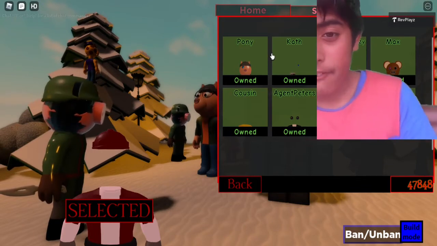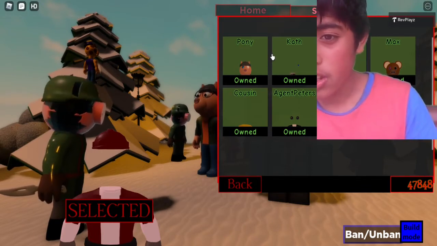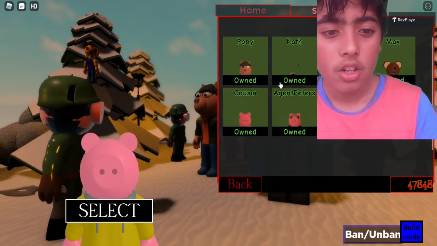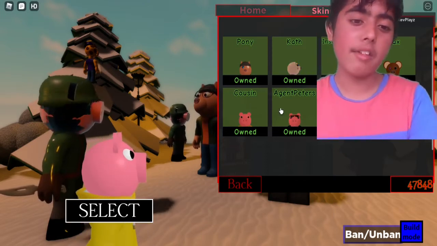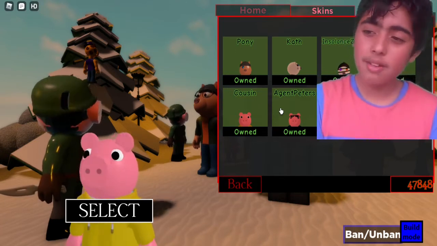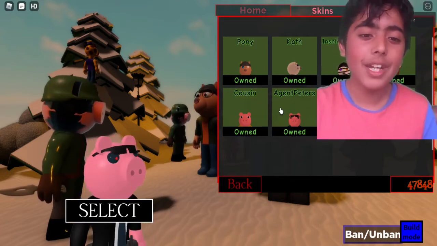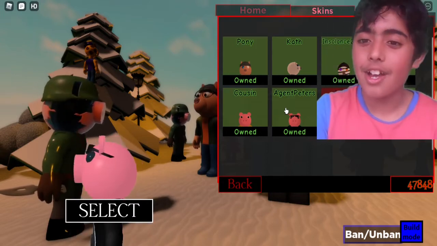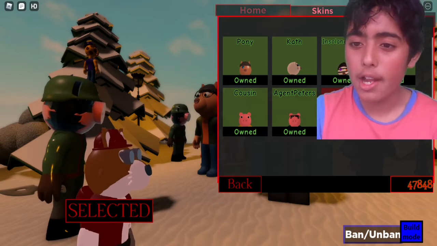So, there are a few skins. What is happening? Oh, yeah. I also forgot. Okay, it's not working right now. There it is. They rotate now. Other than that, they used to do an animation, but now they rotate. So we have Agent Peters. Oh, he looks very cool. I only have Kona because I thought, why not add it?